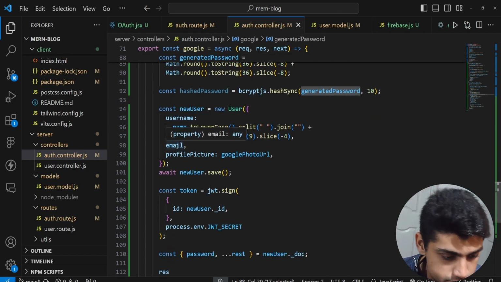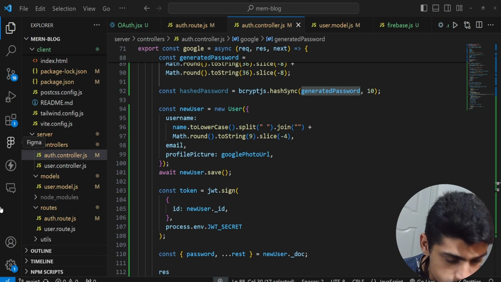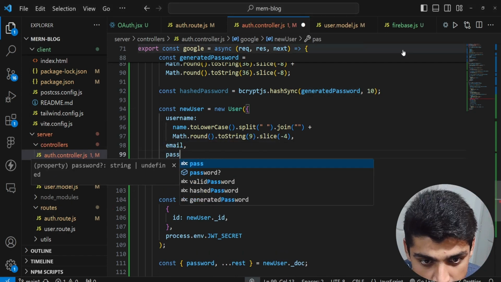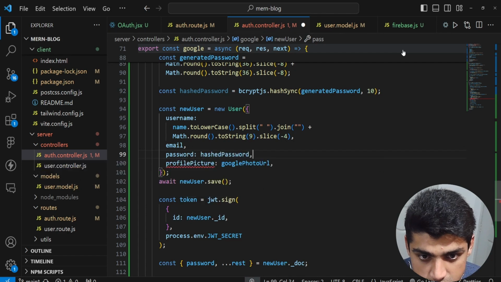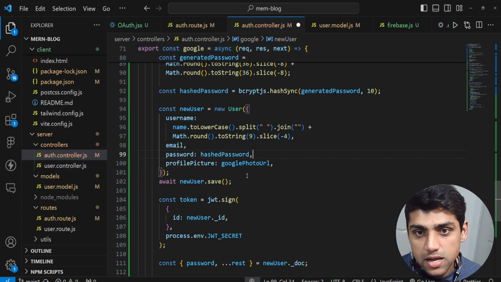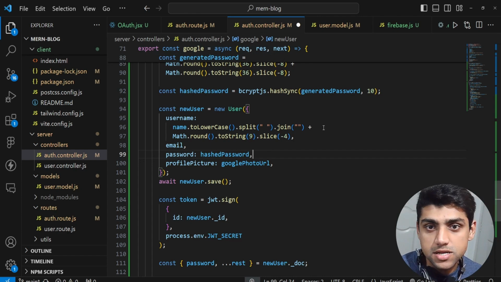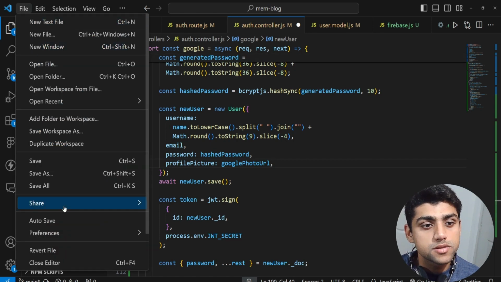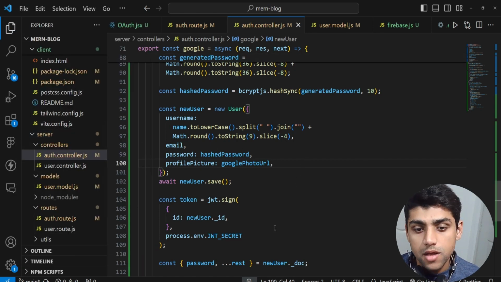Basically over here, yep, we had to put in the password. Sorry about that. I was talking about it and then I just ignored it. Okay, now it's not going to give you that problem, and hopefully it's going to save it. So Control S, or file and then save. Okay, and now let's go back here.